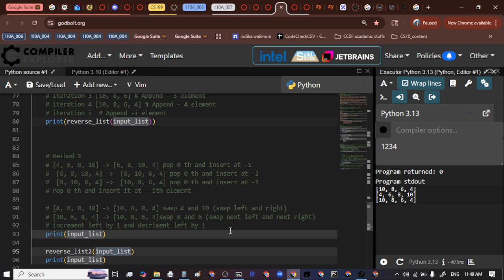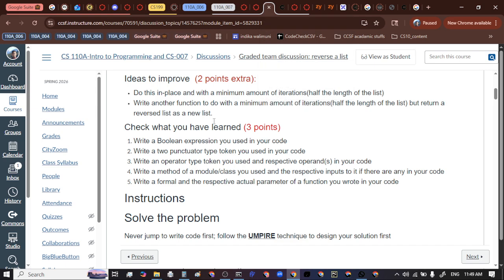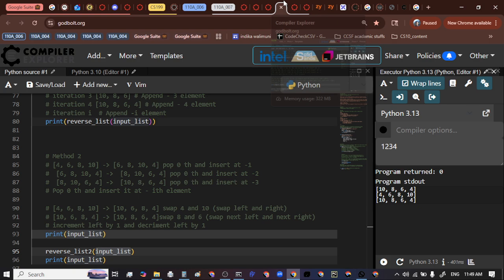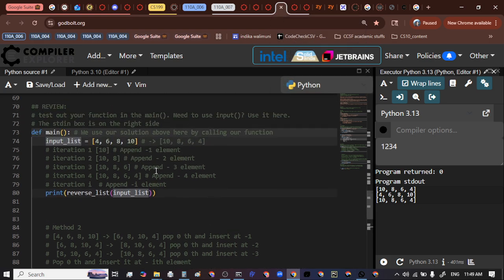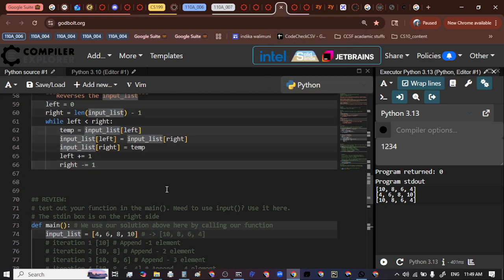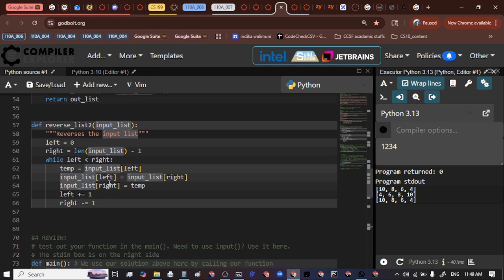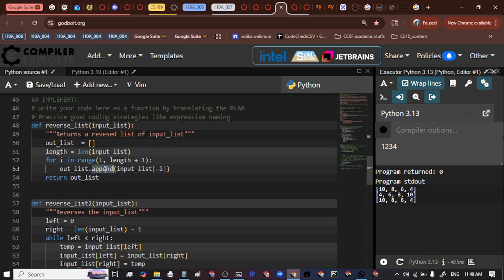Can you repeat number 4? It was the method, which was Write a method of a module or class you use, right? Okay, I just wanted to understand it. So we actually use, right here, the append method from the list class.